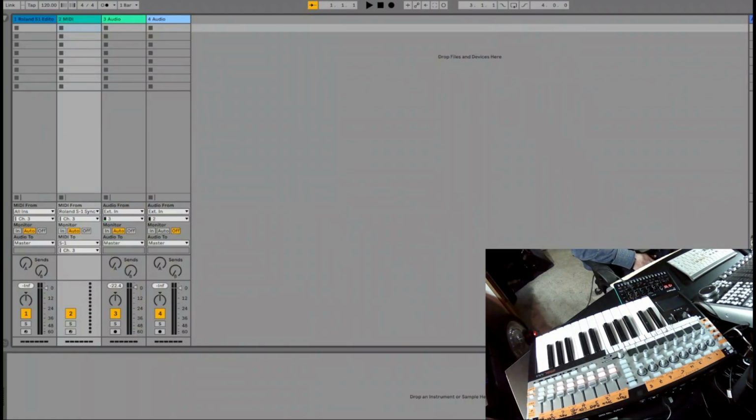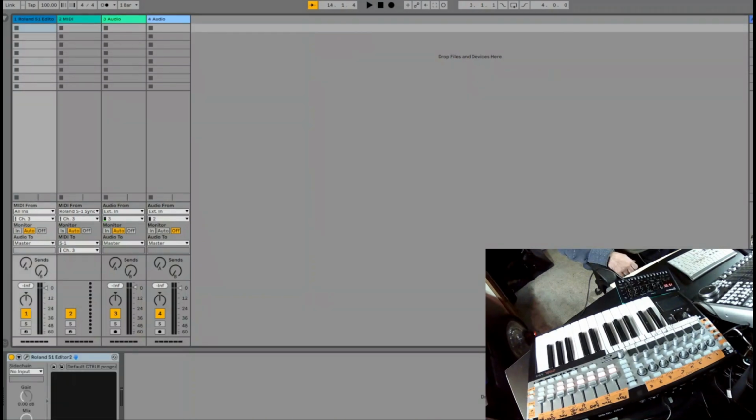Now if I press play, you should see, there we go. Now I've got that set at 120. I'm going to bring that down to 100, and you can hear that's picking that up straight away. So there we are. So the last thing, I'm going to put this to in so it monitors in, turns blue. So now I'm going to pick a pattern with pattern 1. It's already there. Let's press play.